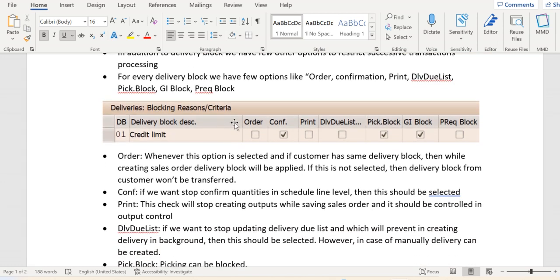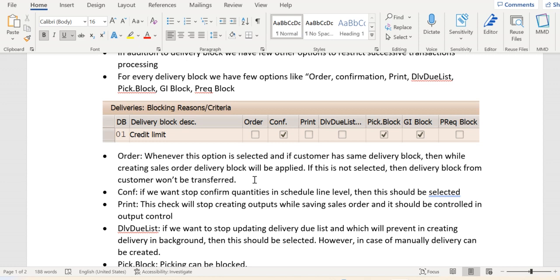If we enable the order block checkbox and the customer has a delivery block applied, then during sales order creation that delivery block is transferred automatically from the customer to the sales order. Only if this is enabled will the block be transferred from customer to order.